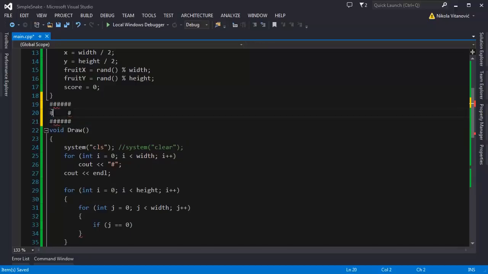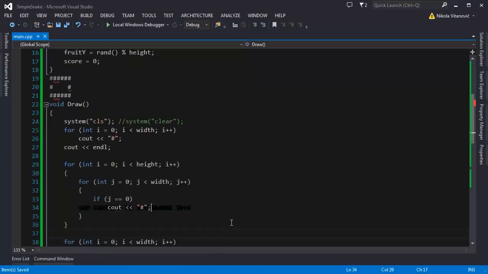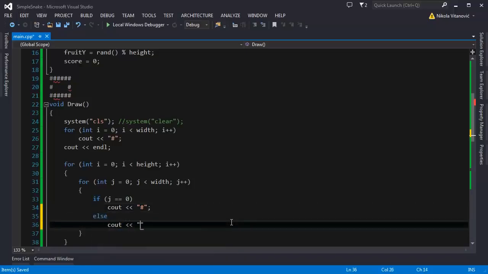If j is equal to 0, that's the first character, so we're going to print the wall character, and if it's not 0, we are going to print a blank space.